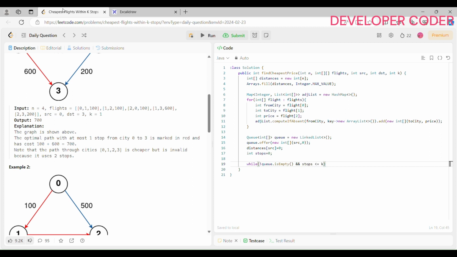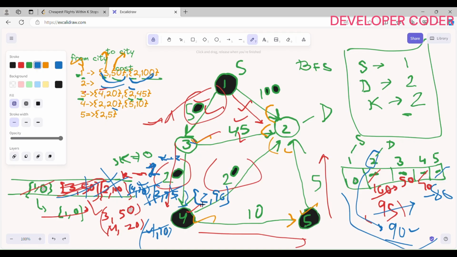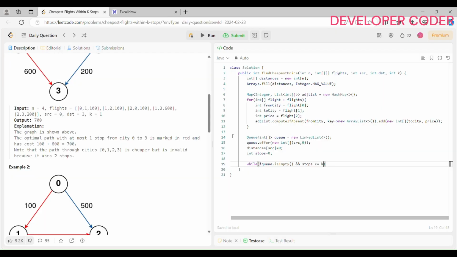In this problem, you see I stopped here in the end, I didn't execute further steps because my k reached the value 2. That is why stops is less than or equal to k. Now inside my while loop, let's initialize one size, which is just the queue size, queue.size.